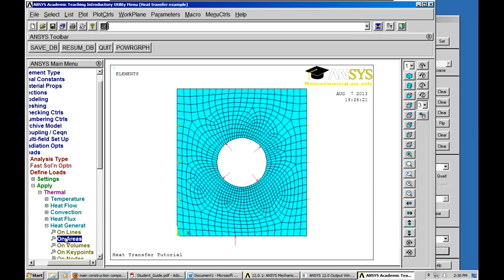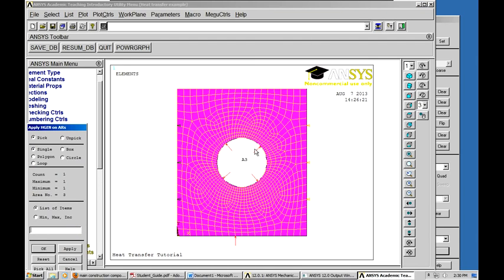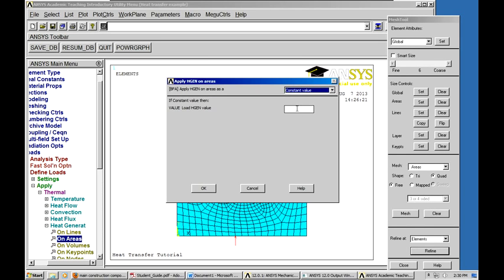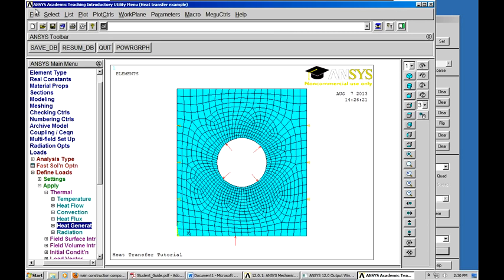So we're going to do heat generation on areas, and enter the value, and press OK. And so now we've added all of our constraints and loadings.